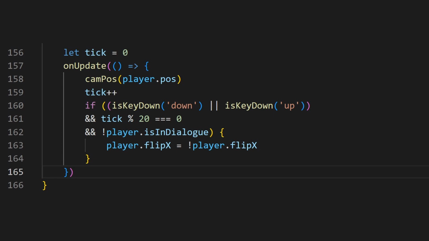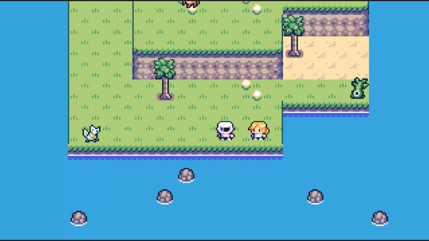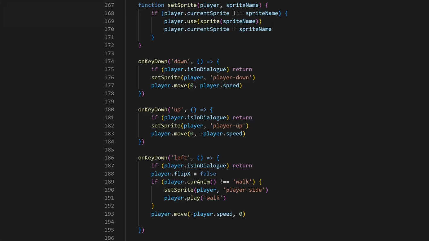Now, if all those conditions are met, we can use the player.flipX property, and we can modify it by just taking its contrary. So if it was flipped leftward, it's going to be flipped rightward, and so on. This is going to give us the illusion of the character walking. So voila, you can see it works. That was a cool trick to be able to have a downwards and upwards walk cycle. Now we're going to work on the player movement, so that the camera follows us.